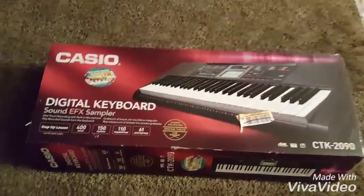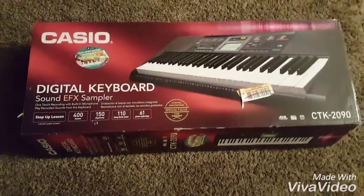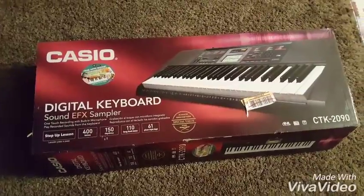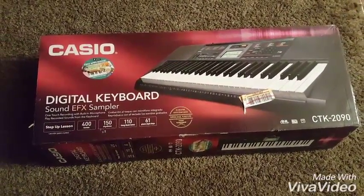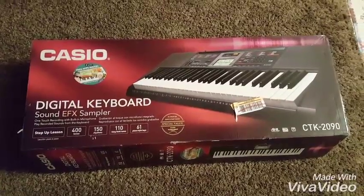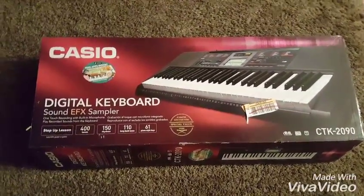Now, this is just a 61 key keyboard. We're not trying to be professionals. We're just trying to learn how to play basic piano. And we're going to try to have a lot of fun just learning some of our favorite tunes, playing with family and friends, with church.